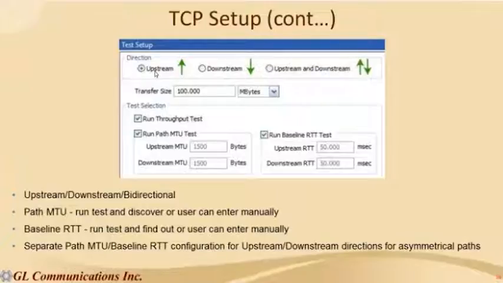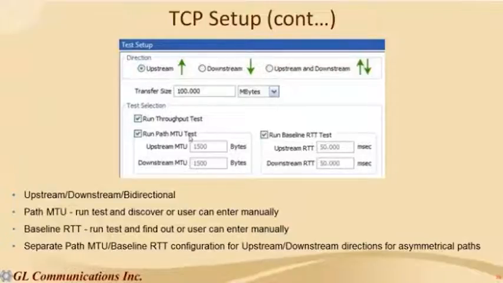One of the important features is that the test can be conducted either in a single direction, upstream or downstream, or bidirectional, where both upstream and downstream are conducted simultaneously. And the user can specify the transfer size. This determines the duration of the test, how long the test will run. And these are the 3 steps that we talked about earlier.